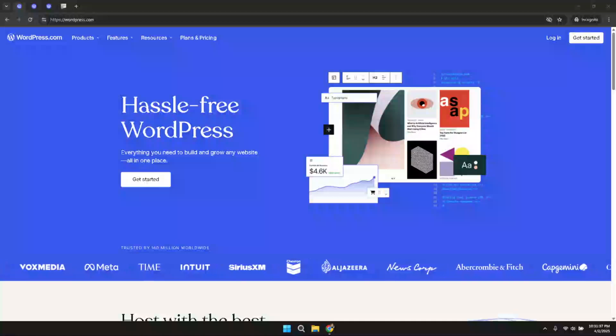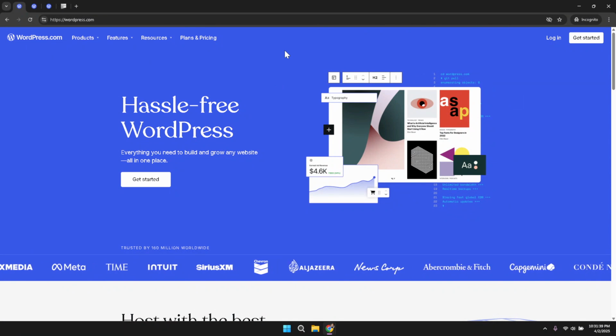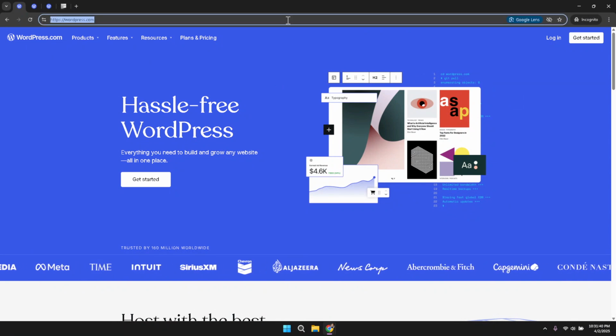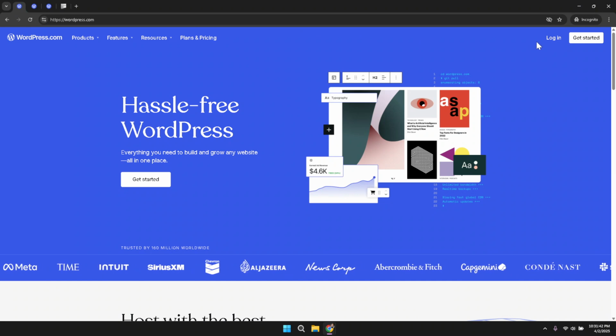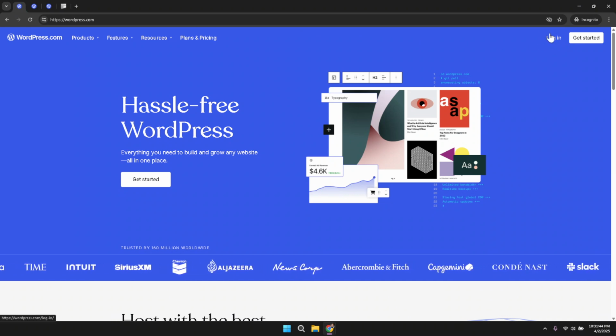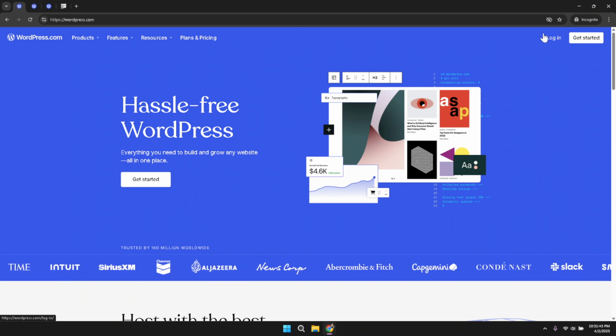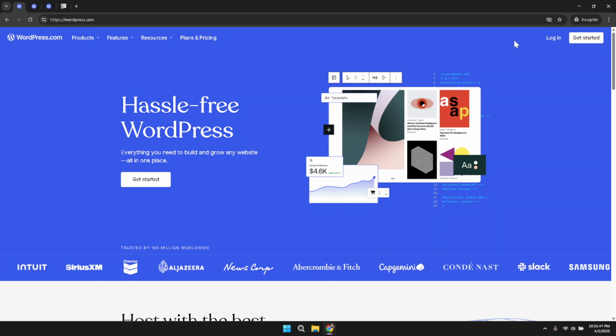Begin by opening your web browser and navigating to your WordPress website. Once you see the homepage, direct your attention to the top right corner where the login option is clearly displayed. Clicking on login will take you to the authentication screen in which WordPress offers several ways to sign in. At the sign in page, look for the option that allows you to continue with a popular external account.